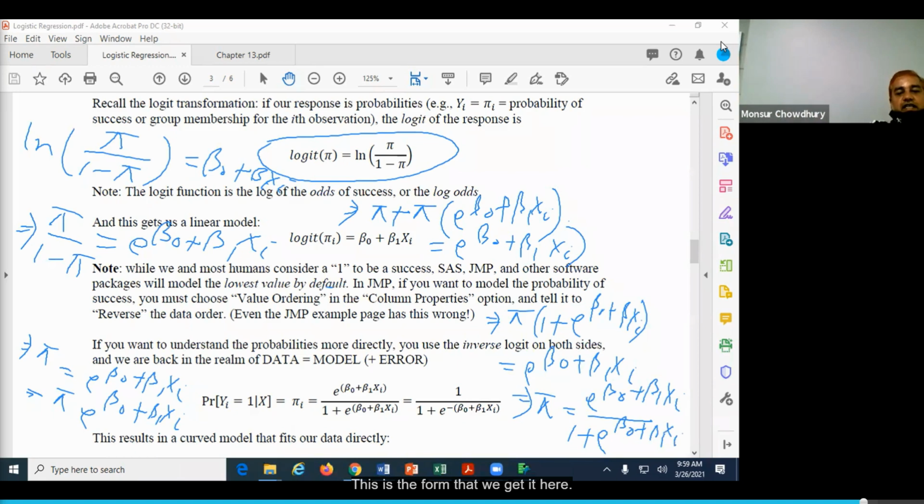This is the form that we get here. If you look at this, it is exactly what we got here, the same thing. From these conditions, we know that logit of pi is beta 0 plus beta 1 x_i, so I say that ln of pi divided by 1 minus pi is this one. Then if we take the exponent on both sides, the log cancels and we get e to the power this. And then we just multiply this by this and we get this one, and then we take the common factor and we get this one. So I will just stop here. I just showed you how to get this form, and why you take the logit.